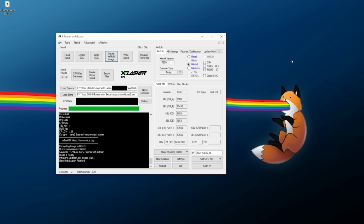Once that's all been created, make sure that your console is off and still plugged into power. Make sure the NAND programmer is plugged into your PC and your console, and at that point you can now click on Write NAND. Give it a few moments, it's now going to write over the modified retail image that we've just created, and very soon we'll be able to have a whole lot of fun. So there we go. At this point, our system should be fully modified.